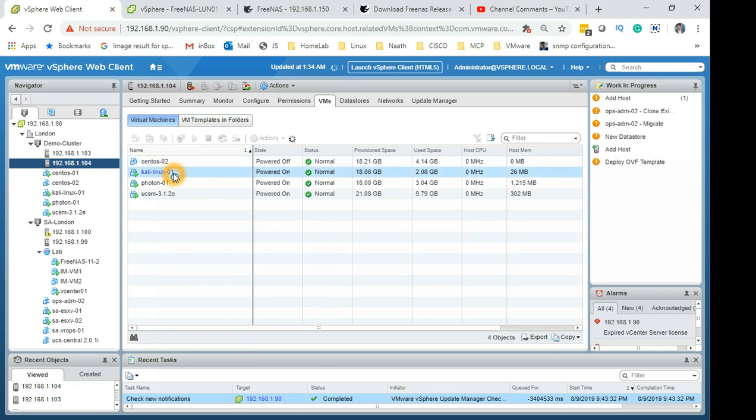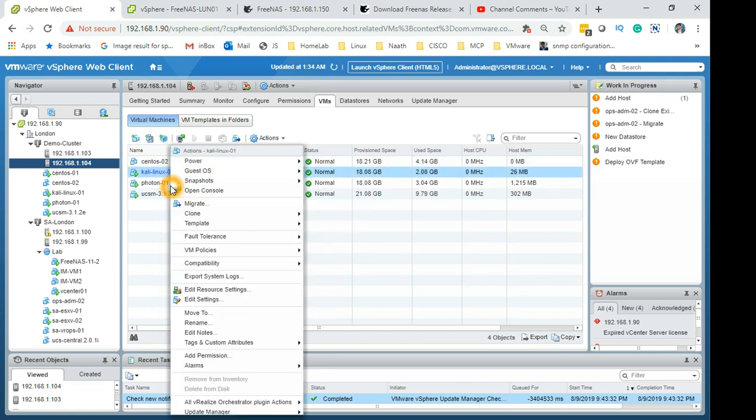But what we'll do is I'll show you actually how it does. So that's an example of Distributed Resource Scheduler. The cluster basically distributes the resources equally, or at least tries to balance the cluster by moving the workload around. So that's what happened in the background just now.